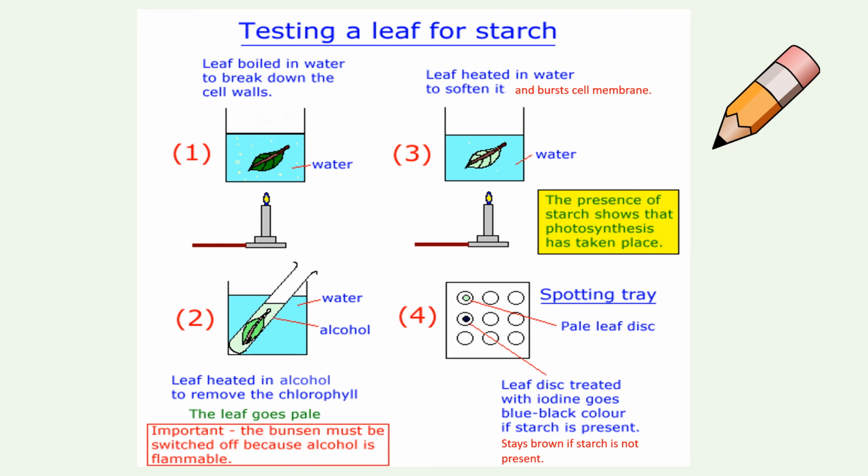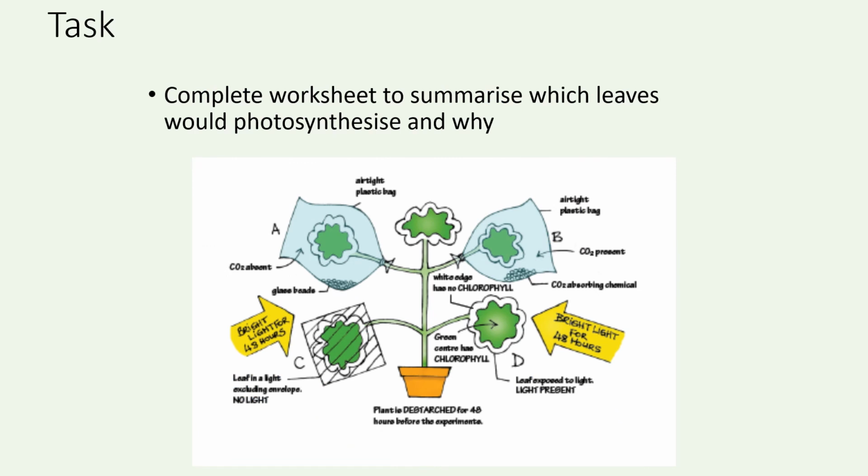So sometimes the SQA will ask you a question about different plants or different leaves of a plant set up in different conditions, and it asks you which plant or leaf can photosynthesize. So try to work this question out for yourself. So which of these leaves can photosynthesize? Is it A, B, C, or D? Before I go over the answer.